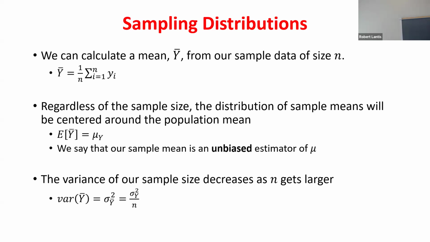Now the variance of our sample mean. Let's say I took 1,000 different samples and calculated the sample mean for each one. I then have a data set with 1,000 different sample means. We can imagine how in Stata I could very quickly find the variance of that new variable, those 1,000 sample means. The variance of those sample means will always be the original variance of the data you were sampling from, divided by your sample size. So this is where we said, as I get a higher and higher sample size, what's happening to the variance of my sample means?